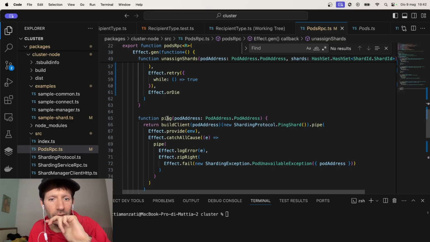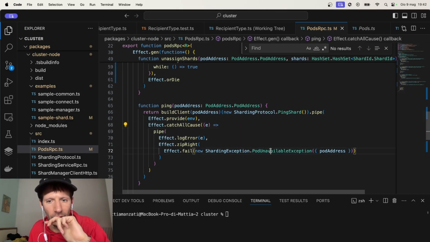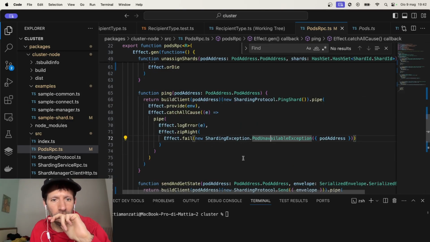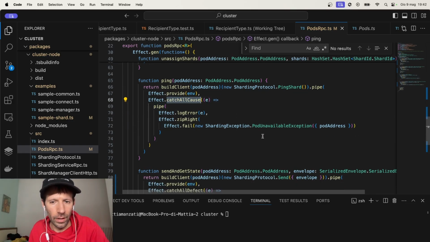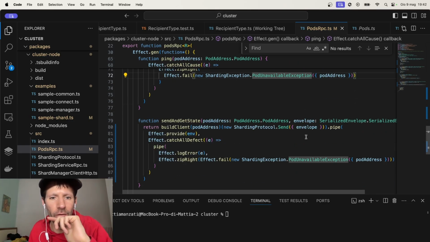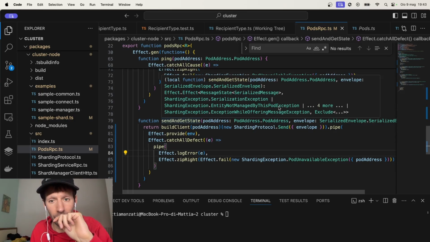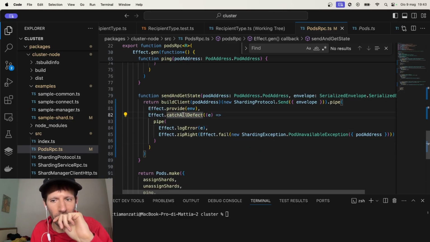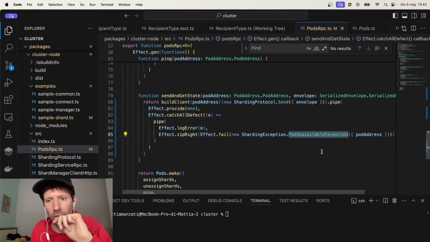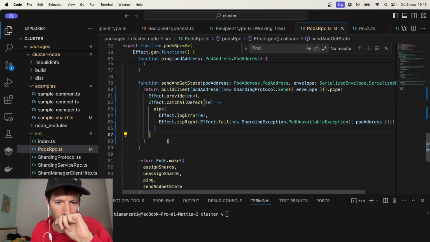And then we have ping that can fail, but can fail with a typed error of pod unavailable exception. So we need to catch all the defects and transform them into pod unavailable exception. And we have send and get state that can result in some errors. And if we have some defects, we move that into some pod unavailable exception.